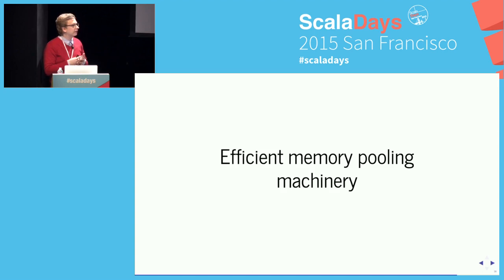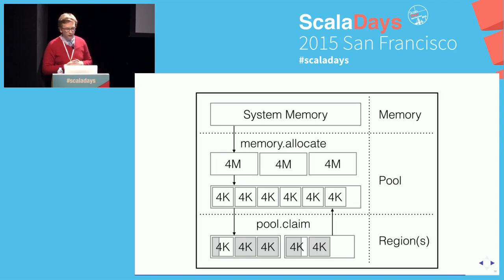Another aspect of our reasonably good performance is memory pooling. The mechanism I'm about to show you is very much inspired by Apache memory pools, which are something like a region-based library for C. It's used in the Apache HTTP framework, and the concepts used here are very much the same. The idea behind having an efficient free and allocate is to manage memory yourself, basically. So you say, I know my domain better, and my domain is regions, and I can manage it better.